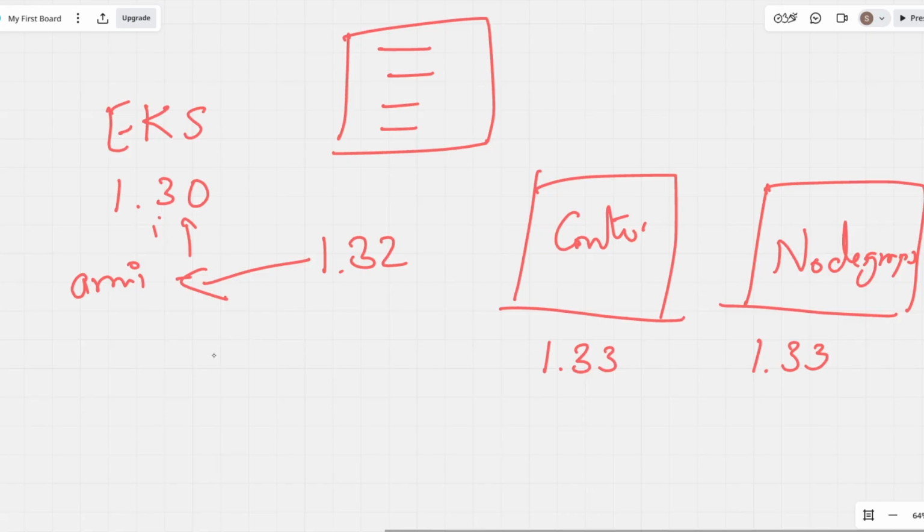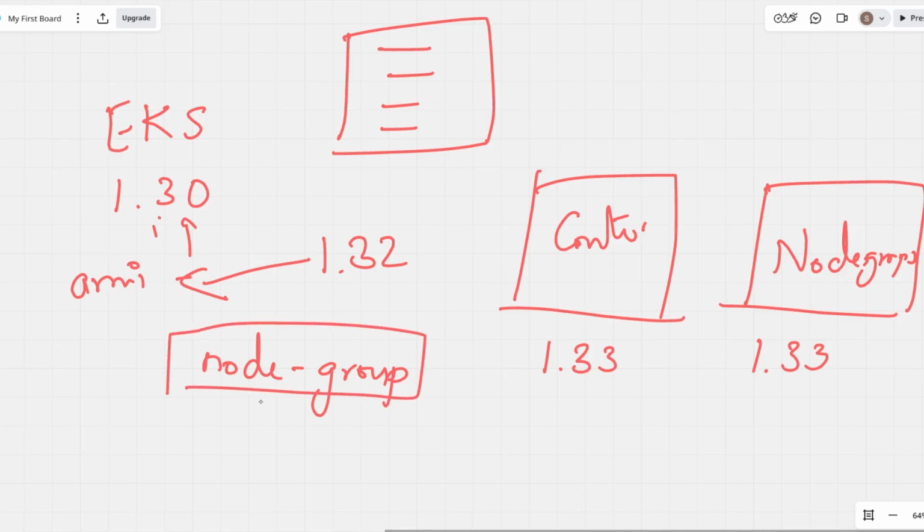In the first case, just for an example, take the node group name as node group. In the first instance, the person deleted this node group and created a new node group with the same name.